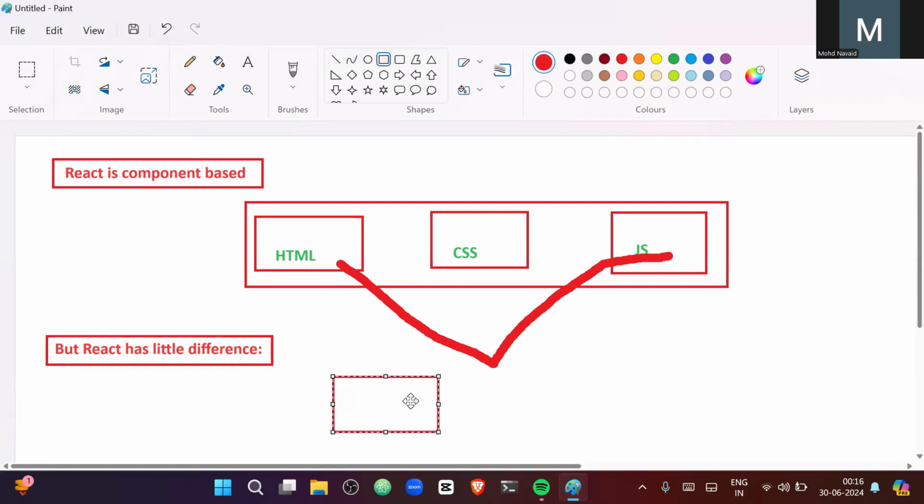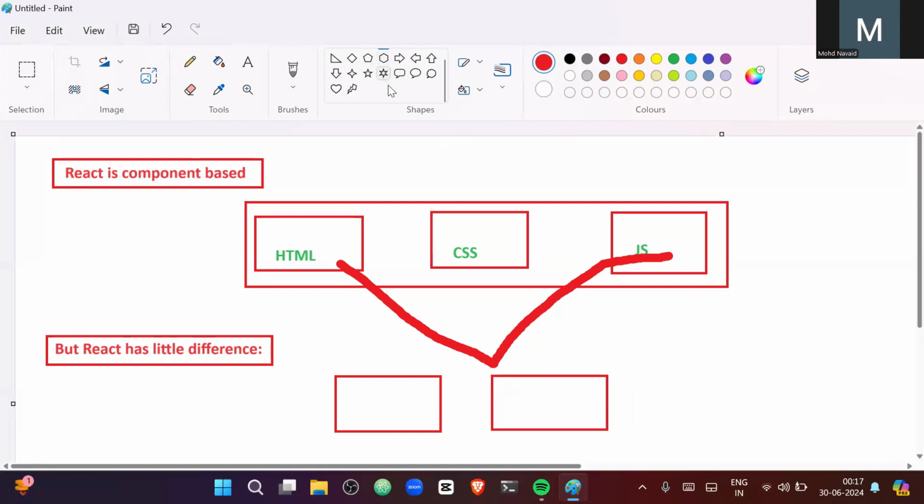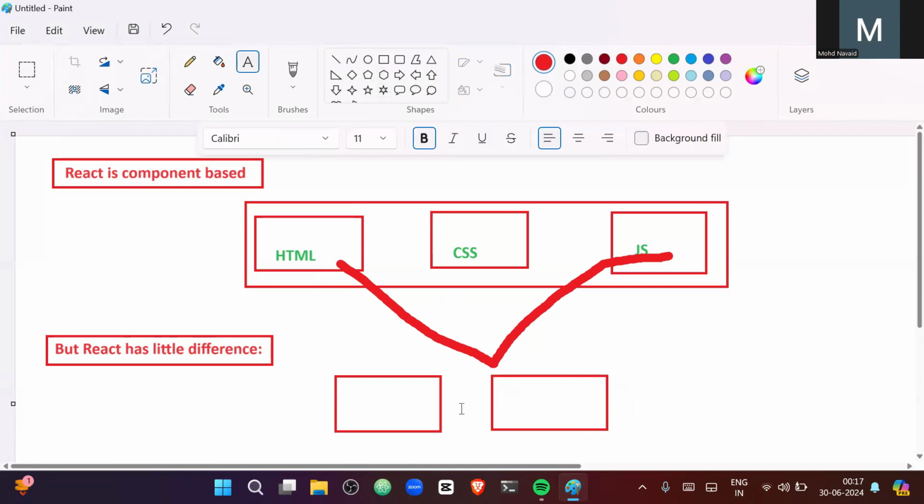We will merge these two files. What is the first file? The first is the HTML file, and the second one is the JavaScript file.